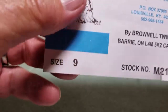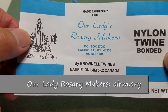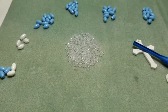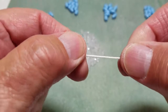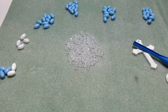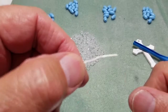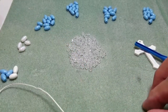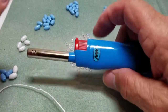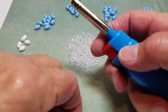And mine I get from Our Lady Rosary Makers. It's a size 9 bonded. Bonded meaning it's coated, kind of waxy a little bit, so it makes it easier if you need to twist it up or whatnot. And the best thing first off, you're going to need a lighter. These I got at Dollar Tree. They're, well, a dollar, and they're butane, and you can use those.